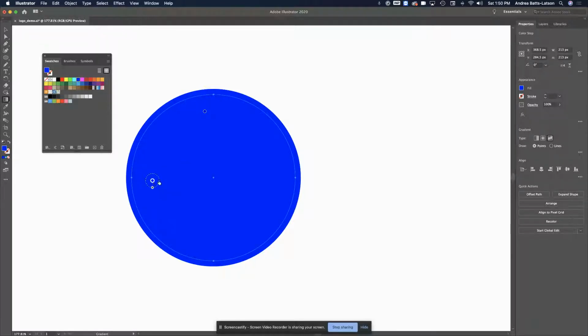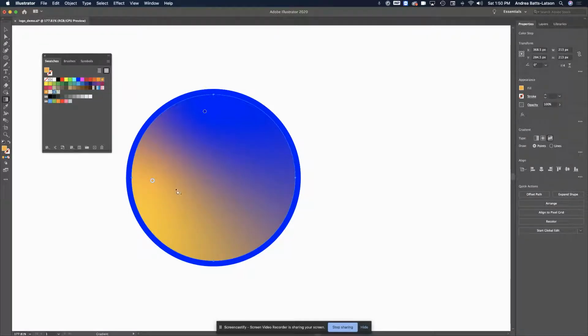Now I've added another circle, and guess what? I can change that color. And now I've changed it. See that? Freeform gradient is my friend. So I might go down here and click again, and I might put another color there, because why not, right? So I might put that lightish green there, and I might go over here and choose another color like purple. Or maybe I don't like purple. Maybe I'll choose pink or something like that.